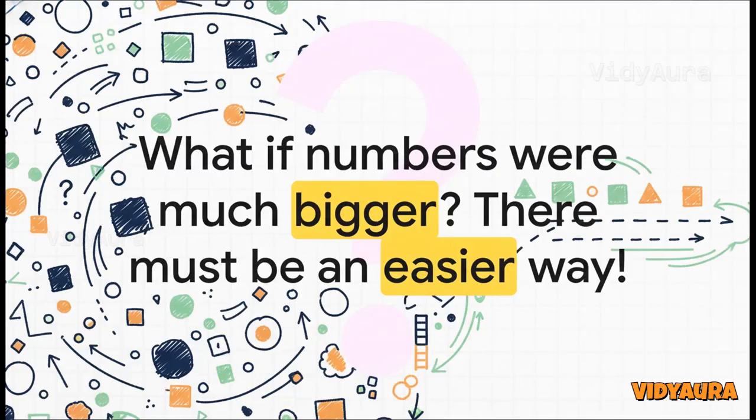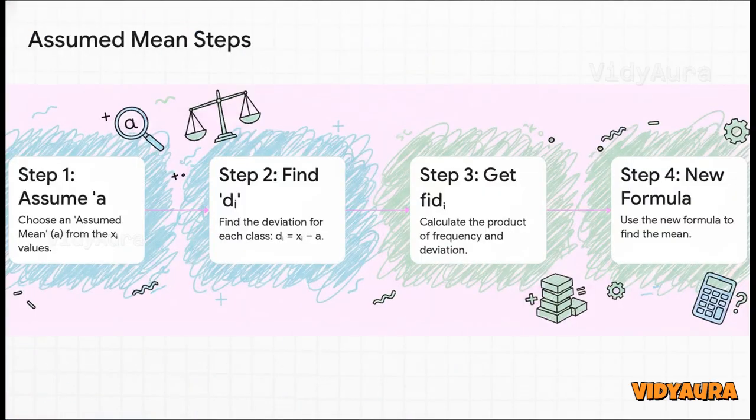Now this is a really important exam tip. When you're under pressure in an exam hall, doing big, complicated calculations is risky. That's why this assumed mean method is so great. It's designed to make the math way simpler and cut down on the chances of making a silly error. So how does it work? Well, it's just a few simple steps.